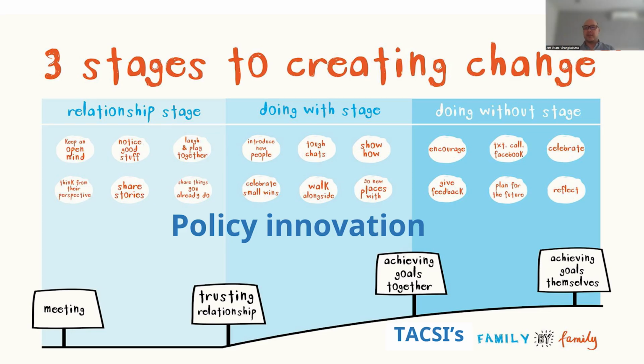Or this one is a policy innovation by an organization called TACSI, the Australian Centre for Social Innovation. The program tackles problems of migrants coming into a community by using people from the local community to help guide them through the community and introduce them to the people there. It really helped them solve problems of being ostracized by people in the area. And it was so successful that other states took this idea and implemented it in their own communities.